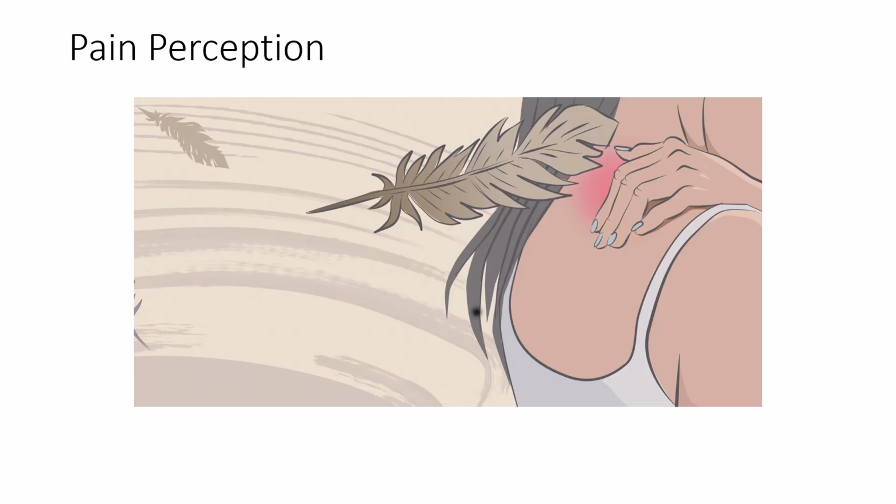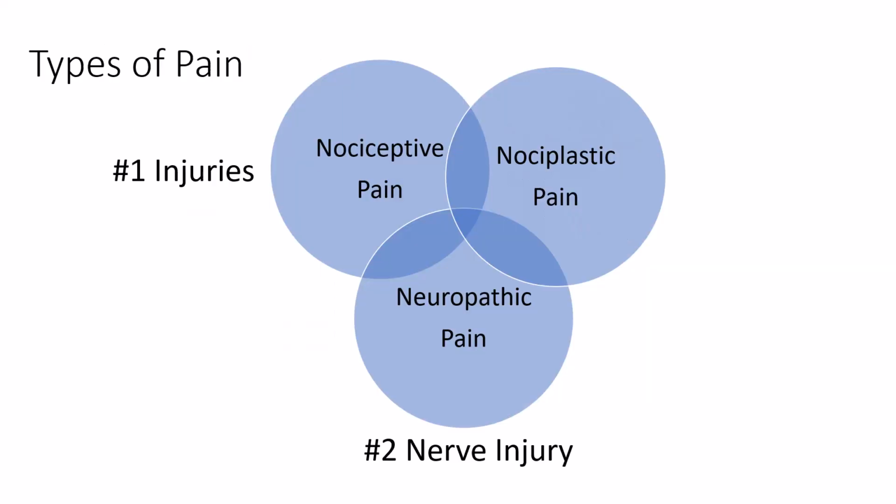There are also conditions where the brain begins to mix up normal sensations with pain signals. This is called allodynia. Allodynia is defined as, quote, pain due to a stimulus that does not normally provoke pain. An example is the touch of a light feather on the skin causing pain. In these cases, chronic pain has caused a malfunction of the brain's pain sensing system. And in these cases, the focus of FSM treatment is on the brain and spinal cord.